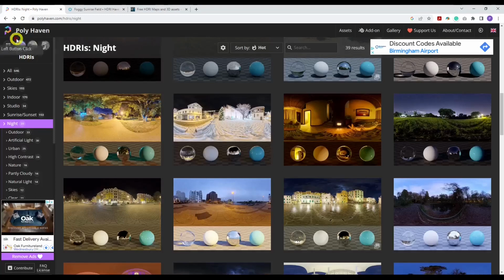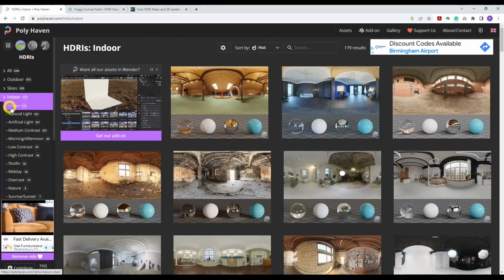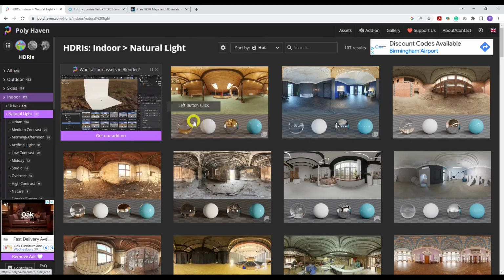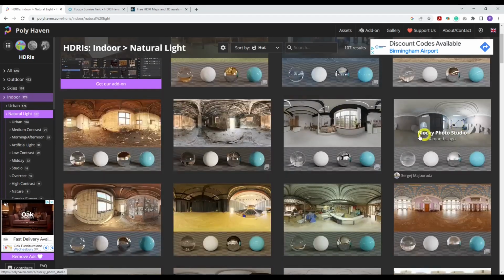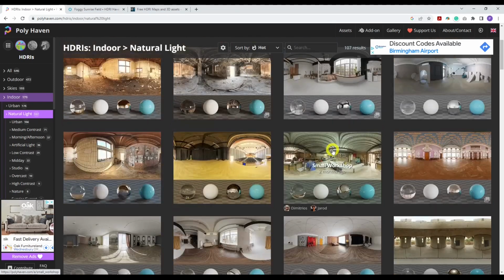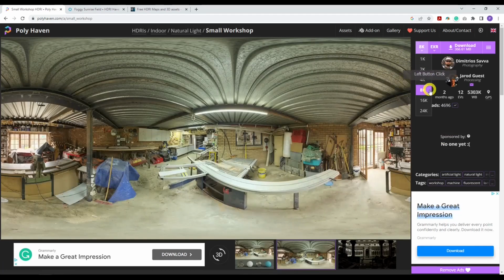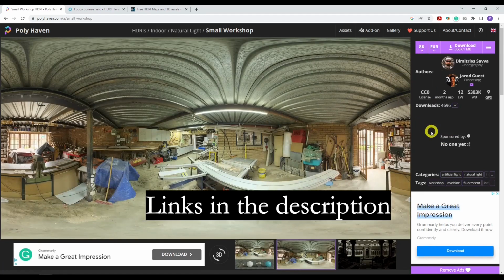And then we've got Polyhaven here, another resource. Again, you got categories here, so you can choose the categories. So let's say I wanted indoor lighting here, and I wanted kind of like natural lighting. So it gives me all those options here. And then these are all the natural lighting I could have for my indoor lighting scene if I wanted to do that for HDRI map. Again, you can click on one and you can choose what options you want here. So this one again goes to 24K. You can choose whatever options you want here again. So there's a lot of variety here.